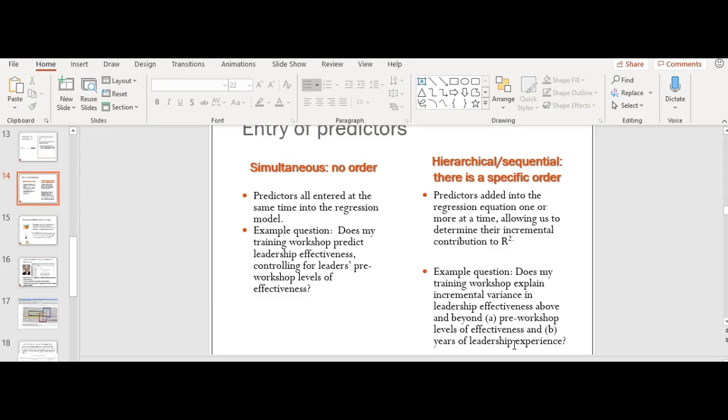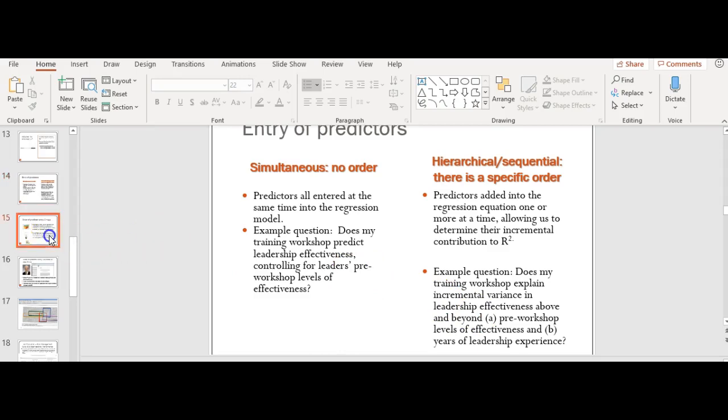In this case, we have a lot of controls there, right? And so the goal is going to be to understand the incremental variance, the change in R-squared, when we add this intervention compared to when we just have these controls all in the equation as a set together. All right, so we do this in blocks, in kind of steps, sometimes we call it steps, and I'm going to explain that all to you in great detail and go through some output in a bit.